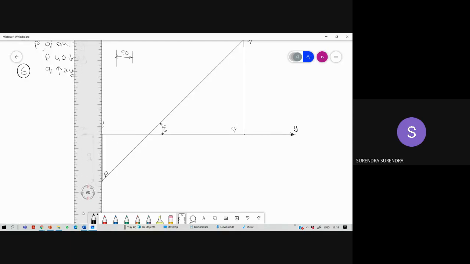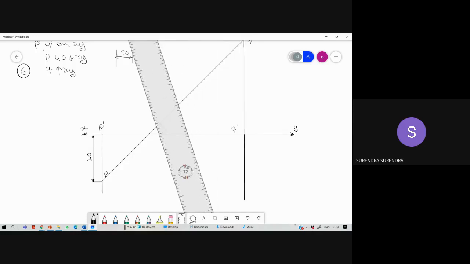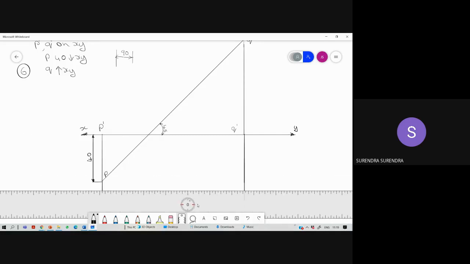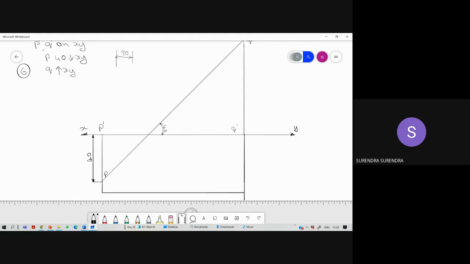To represent the projector distance, draw the extension lines; don't start from P itself. An extension line is a must. Never end the dimension line with an arrowhead at a reference point or base point. You must extend the line, minimum 10 mm and maximum depending on the requirement. Now represent the distance between the projectors, 90 mm, given in the problem.